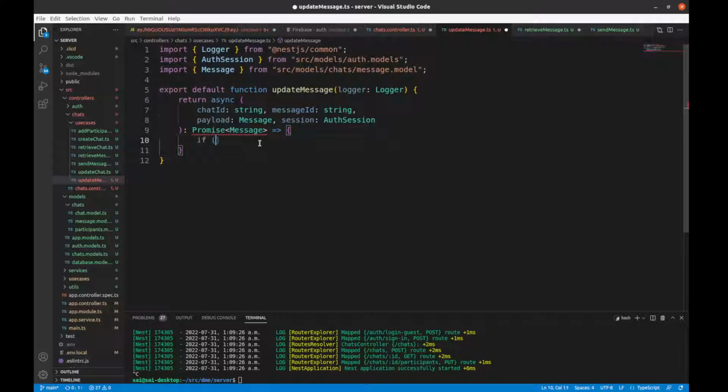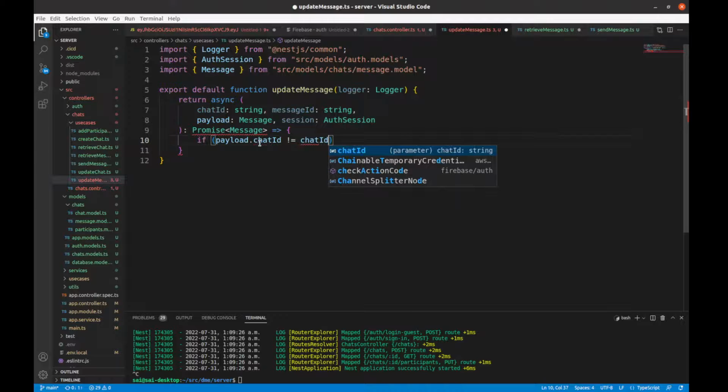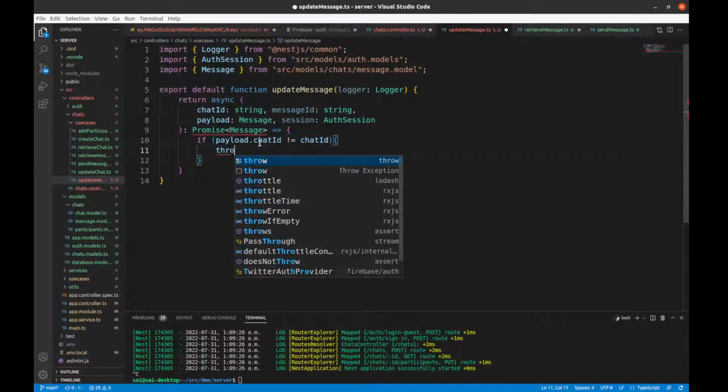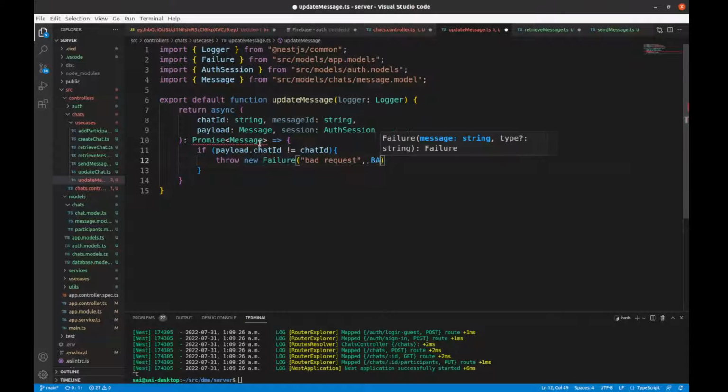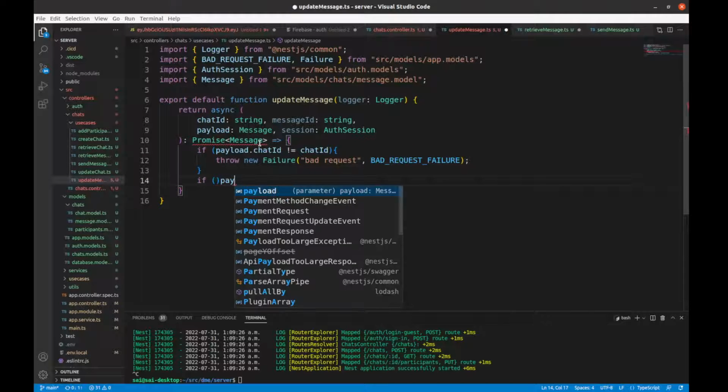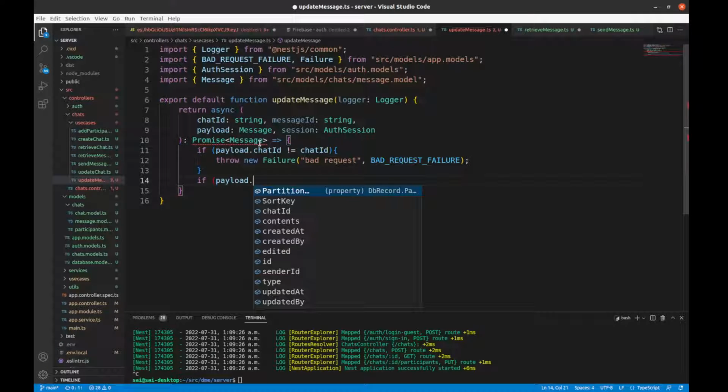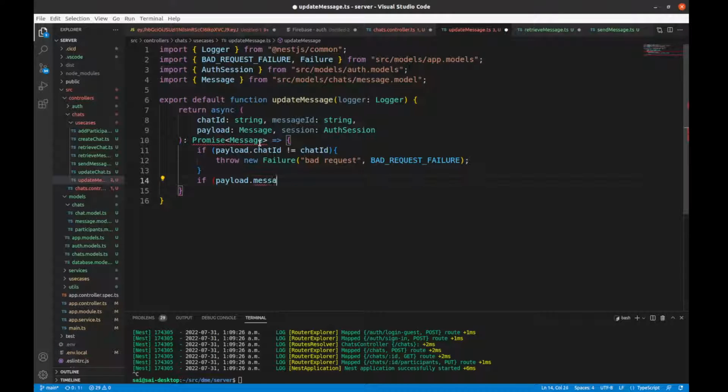So if it's not equal to chat ID, that's just going to return a failure. They're all the same, then the same thing, it's a bad request.